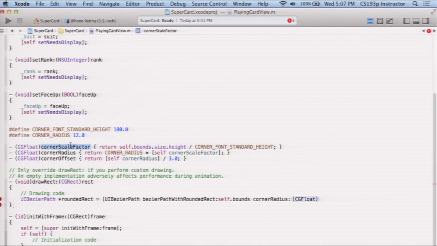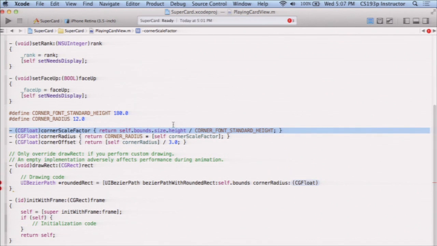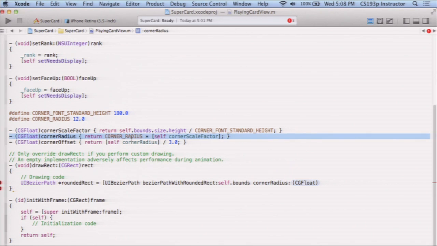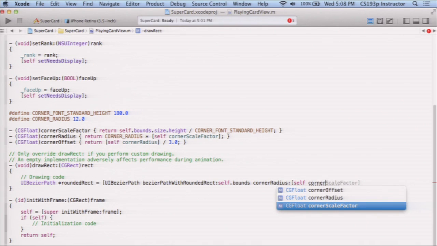So I've created this corner scale factor, which I've just standardized to some height, and I can play with these numbers to see what works for all sizes. And then I'm going to pick a radius that at this height is 12, and that works pretty nicely, right? And then I'm going to scale it. So I'm going to call this method right here cornerRadius. And you'll see I'm going to use that scale factor in other places too to try and scale things up.